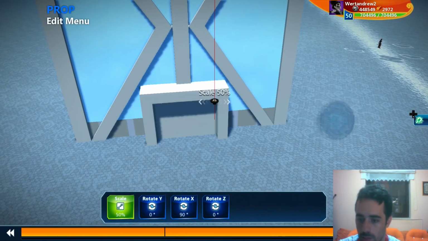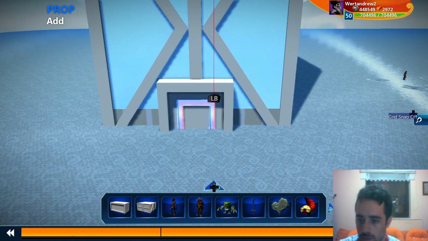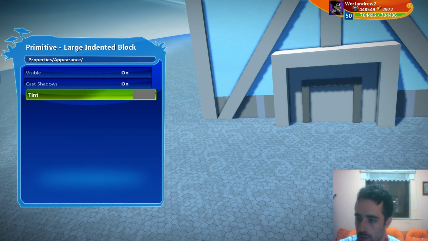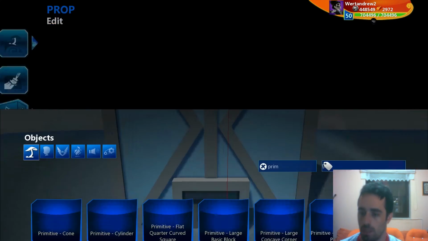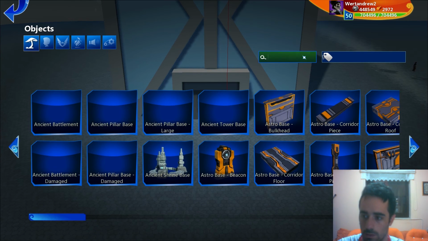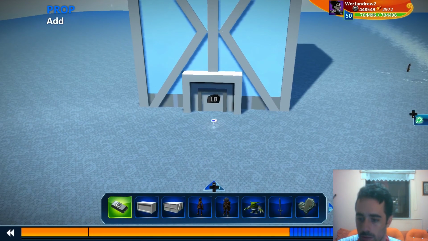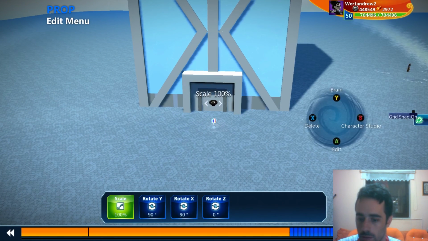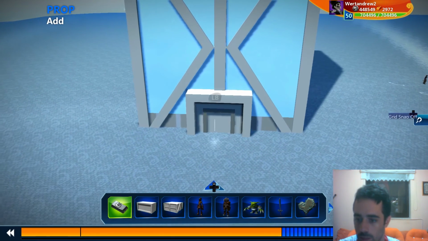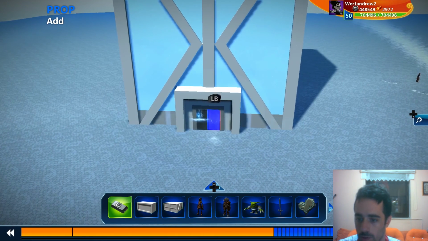I'm gonna create the second one. I'll place it like this. And this one I'm gonna change its color to something a bit more dark. And lastly, I'm gonna type bar. And then grab the metal bar and scale it big enough to resemble a door from the shiny part. You can see I'm gonna use 2, so it looks like a double door.